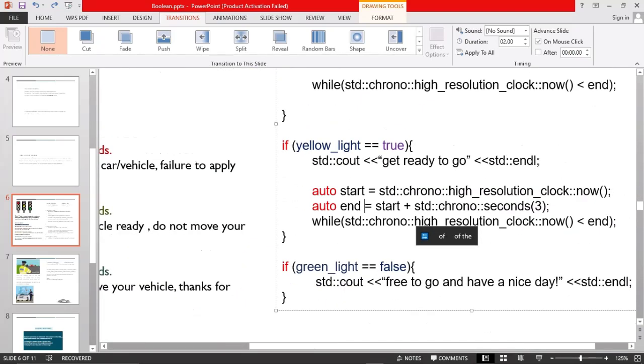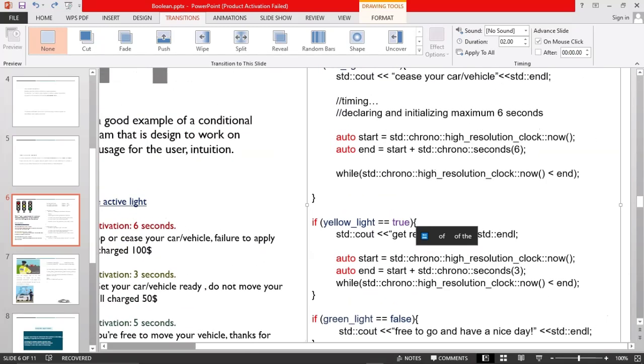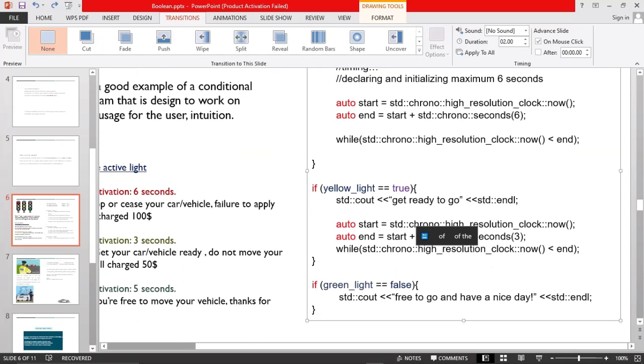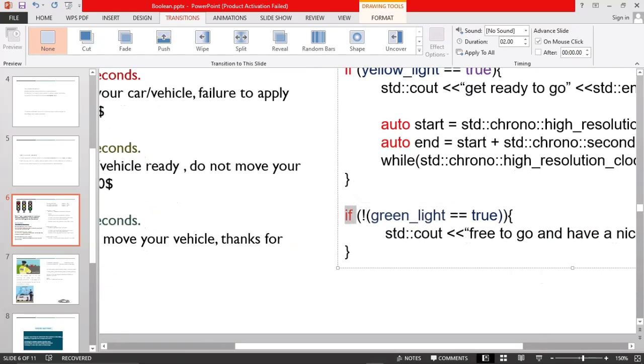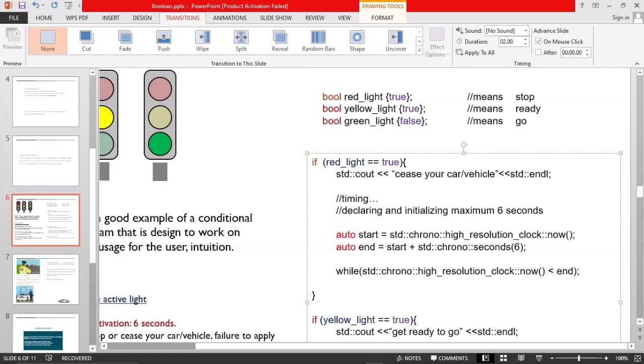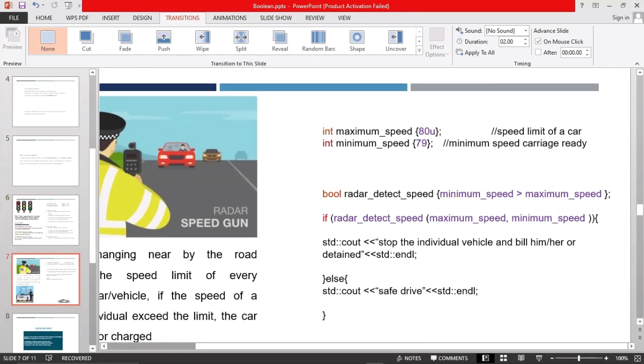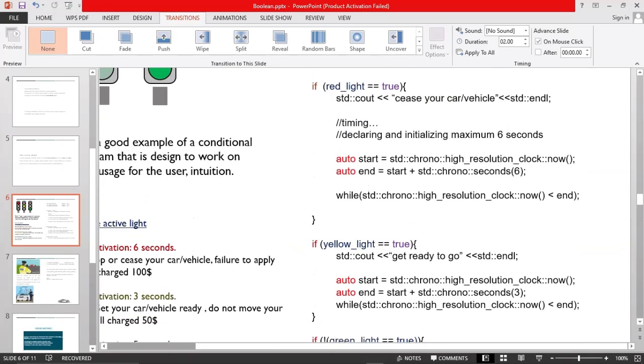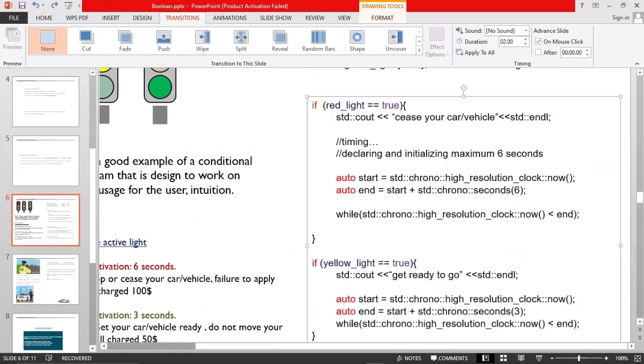And the last one, which is green. The green line says false, but I want to convert it to true. So this is what I'm going to do. Here I said if not, this exclamation mark means not. If not green is equal to true, we should print this. Definitely green is not equal to true, green is equal to false. So this code is going to print. It follows those lines of code one by one until it meets a specific target.